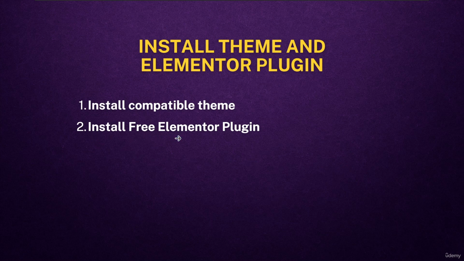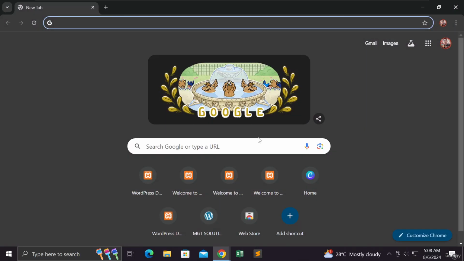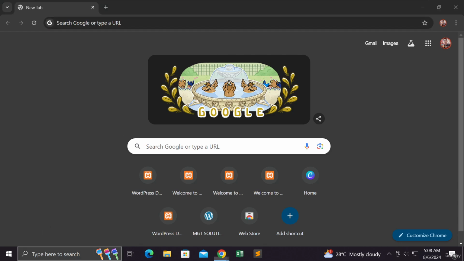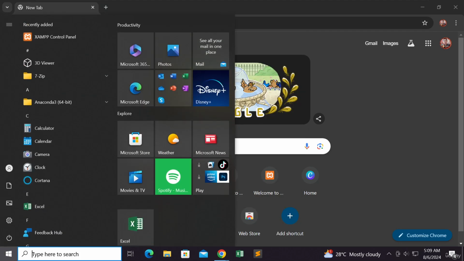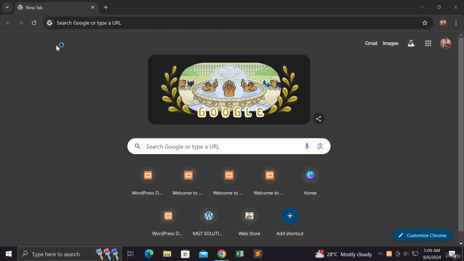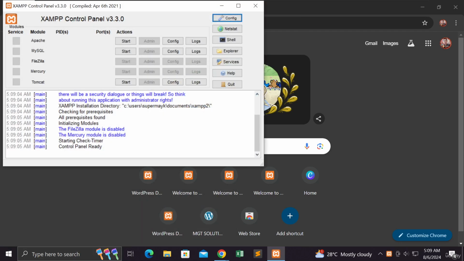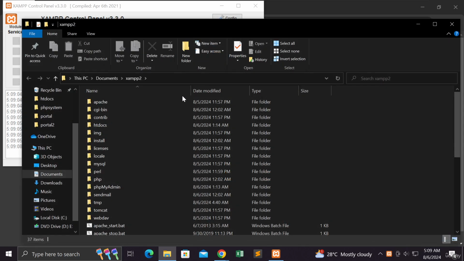Probably most of you have done this already, but I want to show you how I'm going to do it, and maybe you have your own way of designing a website, and I'm gonna show you mine. Okay, so what I'm going to do is open the SAMP first. So I'm gonna click the SAMP control panel, and I'm gonna go to Explorer to see the files first.